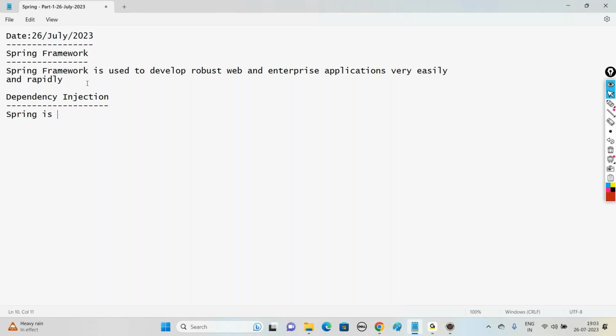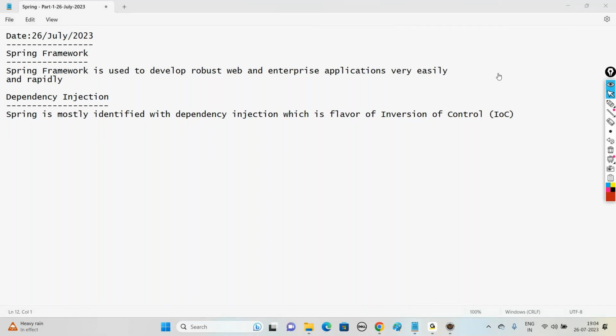Spring is mostly identified with dependency injection, which is a flavor of inversion of control. IOC, what we call the reverse way of doing it, inversion of control. I'll elaborate more on this.